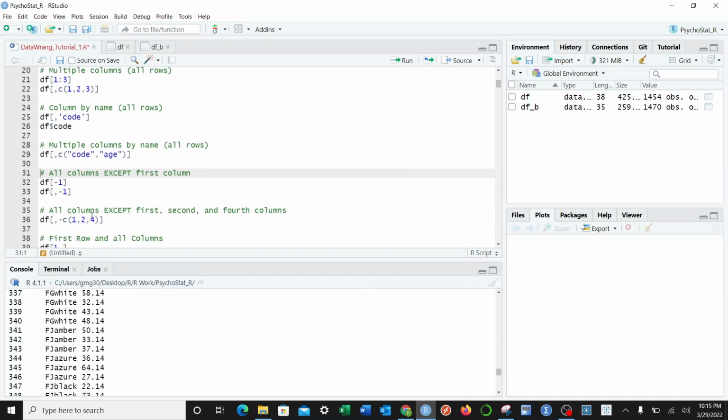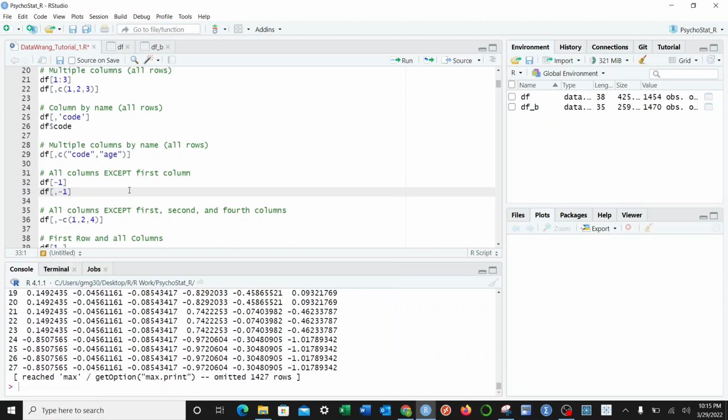Okay, so moving on, if we want to specify all columns except the first column, you use a negative sign in front of whatever it is you're interested in. So again, because we just are using the column, we can either specify it where there's no comma in front, or we can use the method where we put the comma in front. Again, this is how I would recommend doing it. So we have a blank space in front of the comma to denote we're keeping all of the rows, and then we're saying every column except the first one because it has that minus in front of it.